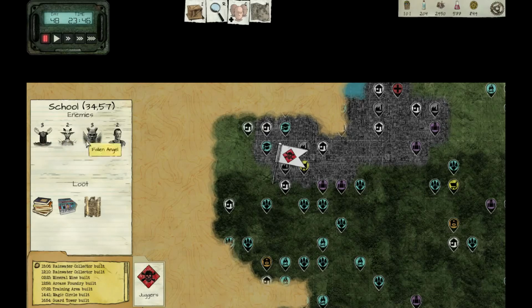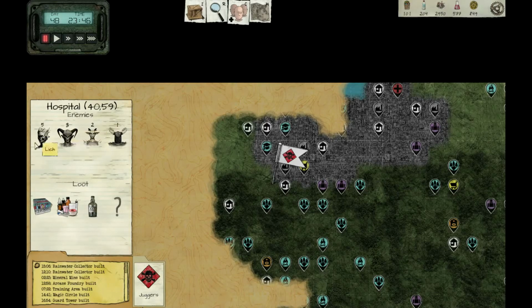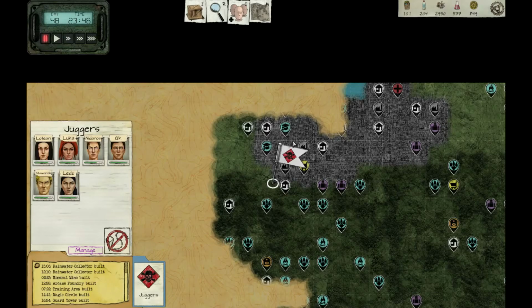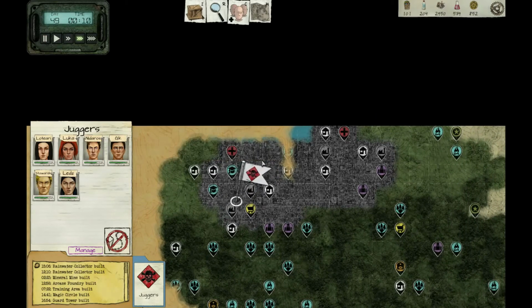And honestly, I'd rather fight 3 fallen angels than liches and these devils together. This is a lot more range damage than what we have here. Possessed doesn't really matter. Okay, I think we found the location we are looking for. We still can check the other 3.